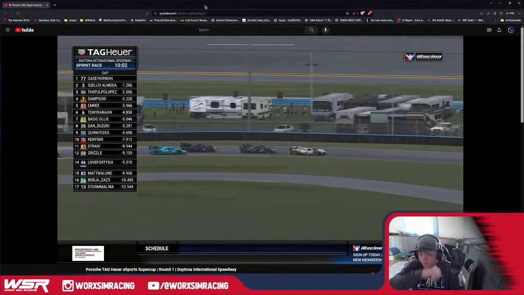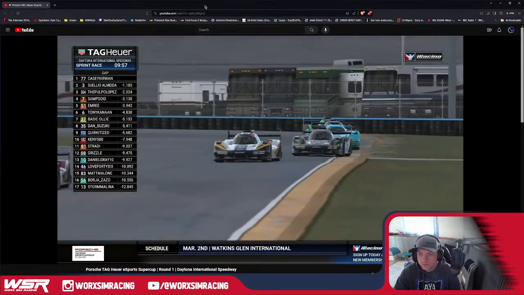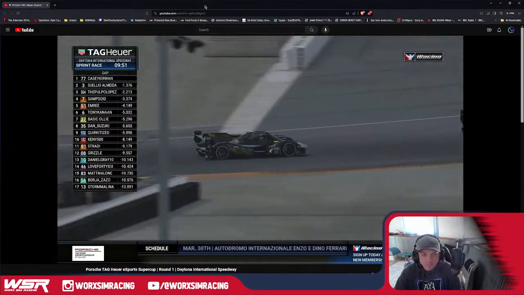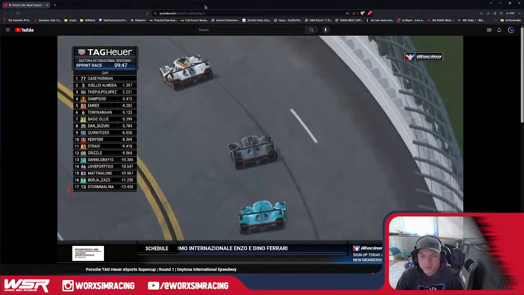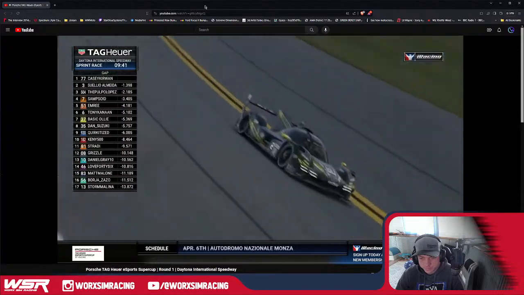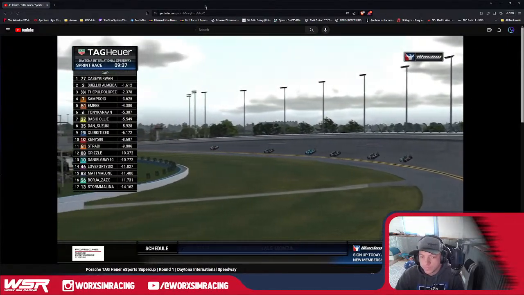Whoa! They're all getting a bit checked up at the front here, and there's moves being made further down the order. So, change of position. Basic Ollie up to 7th. Nice. Driving well. International horseshoe, should I say. You can hear that popping and banging on the exhaust from the onboard shot there. Really good to hear that in the sim.